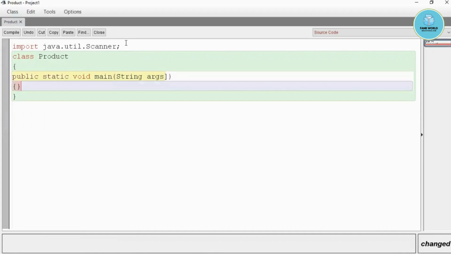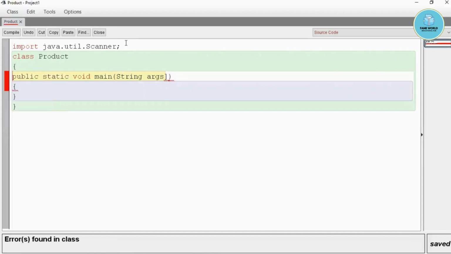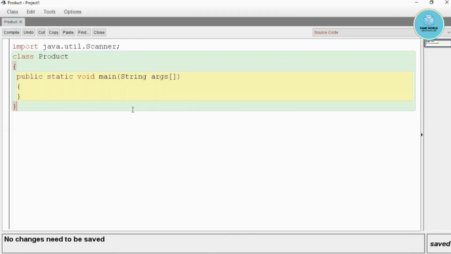Okay, now as I told you, whenever we are taking some external class in our program, it is necessary to create an object of that. This class contains public static void main, so the object of this particular class will not be created. But we are taking a Scanner class here, which is an external class that we are importing into our program, so it is necessary to create an object of that. And why do we have to use the Scanner class? Because we have to take input here. So to scan the values, to take input, we generally use the Scanner class.